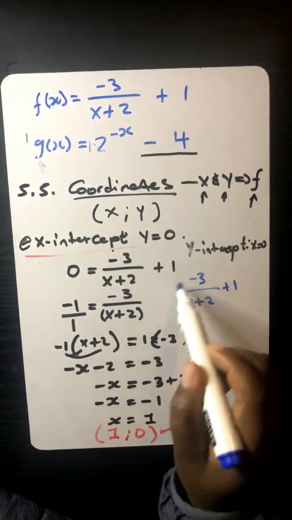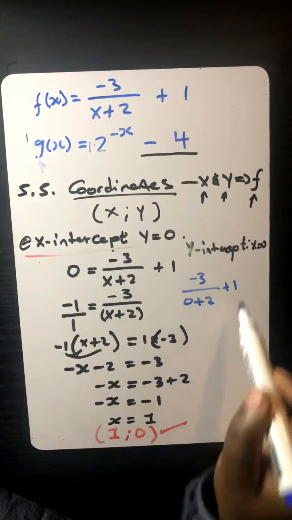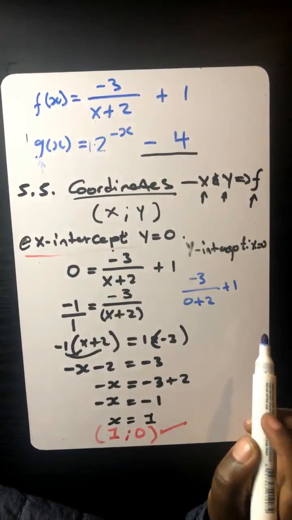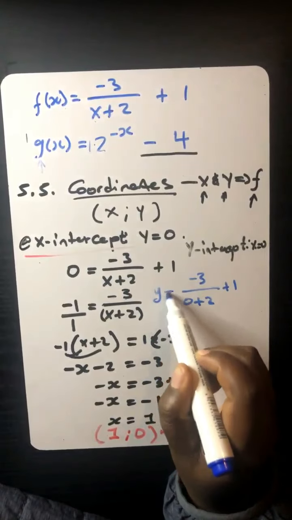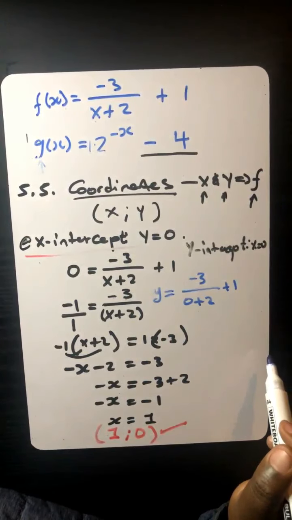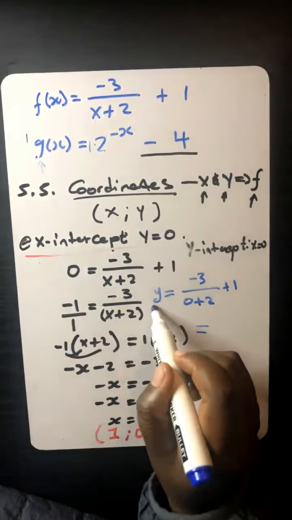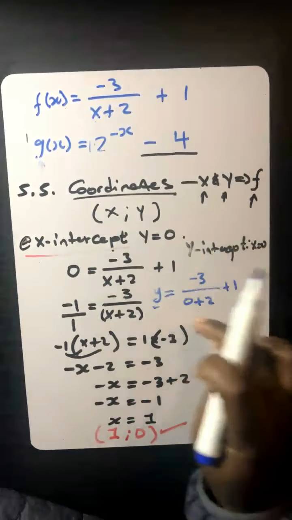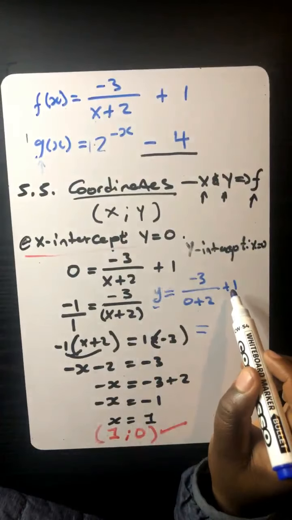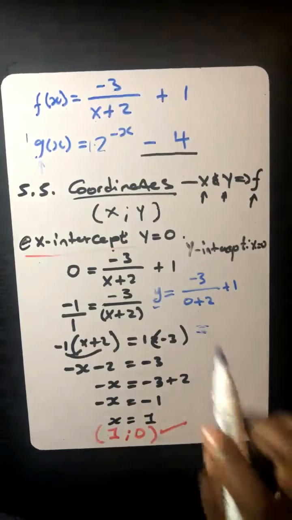Mathematically, Jennifer, how do we write that? Let me explain, Jennifer, so that next time you know. You have to write it as y is equal to that, not just that. So that on your next step, you can say it's equal to whatever you get, which we know is actually equal to 1. But if you just write it like that, we are no longer sure if it is x which is equal to that, or whatever that is equal to that. So always remember to mathematically represent it correctly.